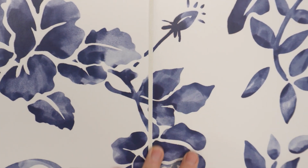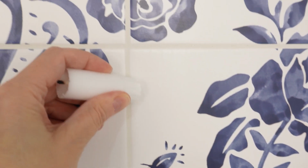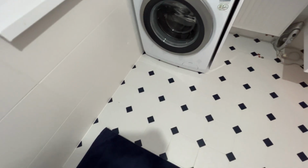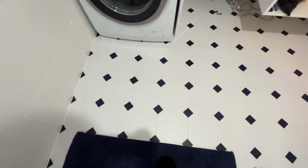Do it carefully. Cover the entire grout line with a thin layer of wax. I can't believe I've never done this before. Now, I'll cover all these grout lines with a candle. I'll spend more time on it this time. As a result, I won't have to clean them so often later.